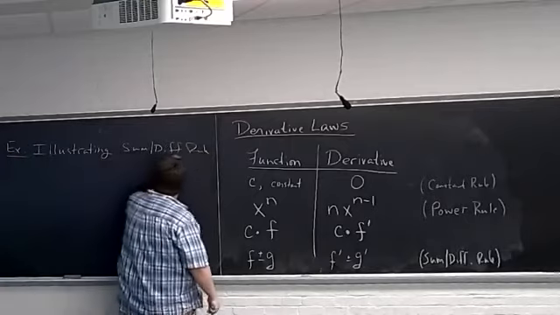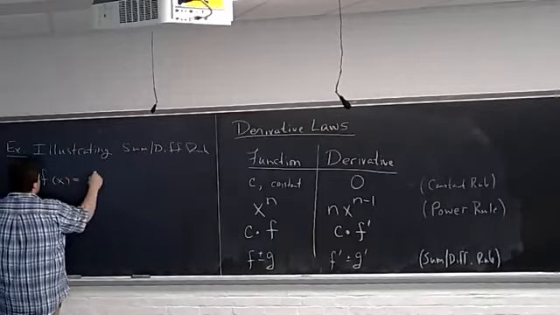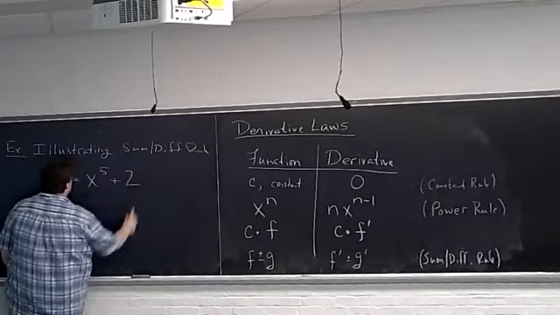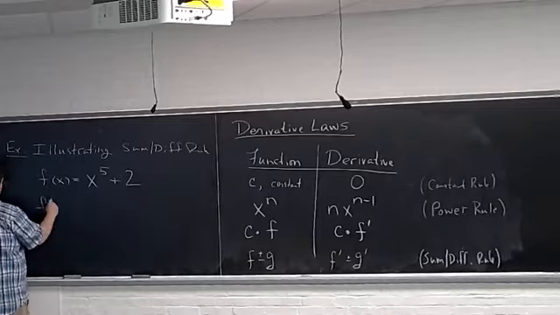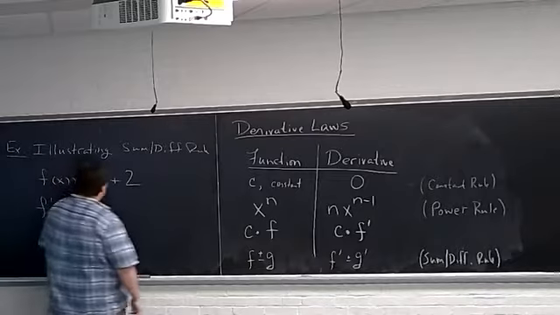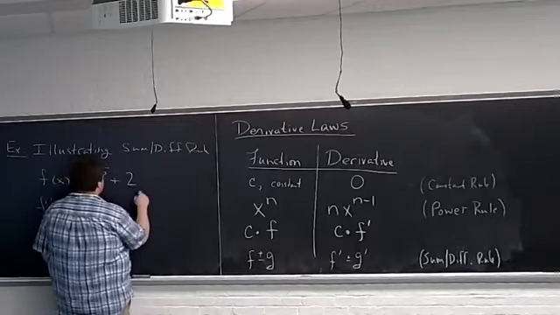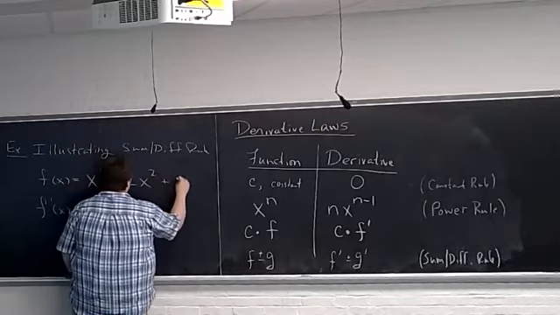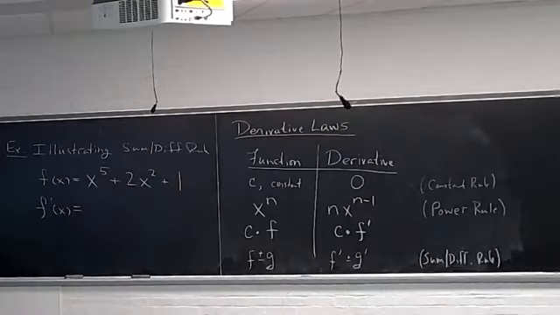Let's illustrate the sum and difference rule with an example. Find f prime of x, or let's say x to the fifth plus 2. I think that's what's on the worksheet. Well, if we want the derivative here, we have two things added together. Now let's make it a little more interesting, sorry. Yeah, you can leave that too. Sorry if you erased it. 2x squared plus 1. So this is actually illustrating rules 3 and 4 in that list.